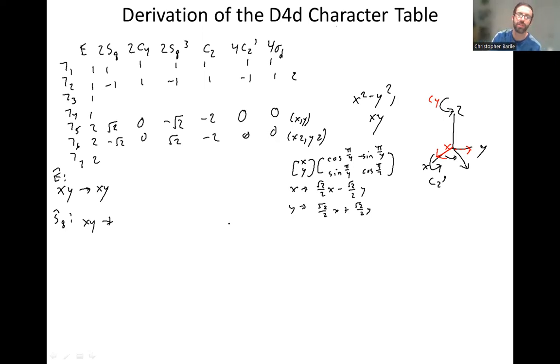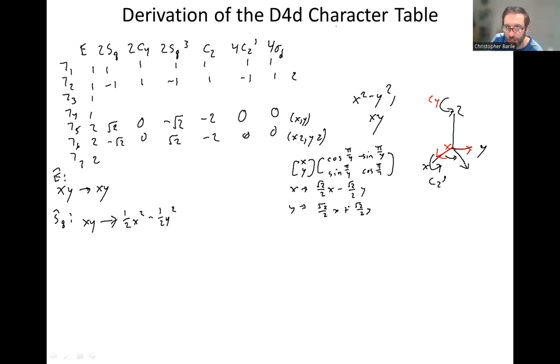So let's FOIL this so we don't have too much text on the screen here. We're going to FOIL these two terms. Root 2 over 2 times x, or times these two terms, root 2 over 2 times root 2 over 2 equals 2 over 4, which equals 1/2. So we get 1/2 x squared as our first term. Now let's do our last terms here. That's going to look quite similar, but it's going to be a negative 1/2 y squared.